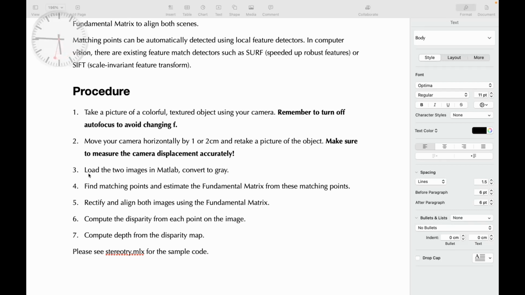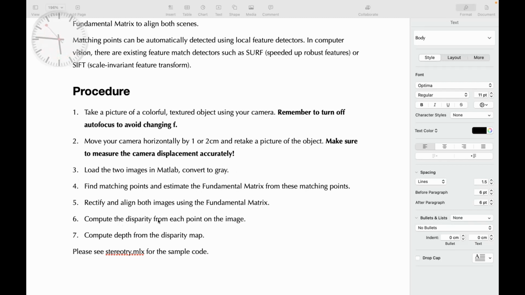Now, here are the steps. You load the 2 images in MATLAB and convert to gray. The SURF will work on the gray images. Find the matching points and estimate the fundamental matrix from these matching points. Now rectify and align both images using the fundamental matrix.